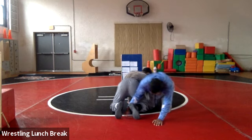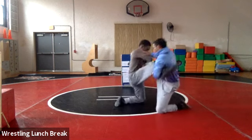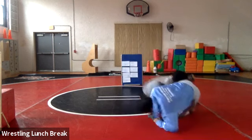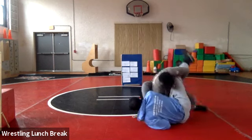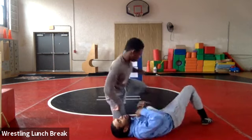So coach says go. We're trying to score. Look, you guys are doing a good job. We're both elevating the legs here. He's getting his head high, keeping my head low. He's putting pressure into me. He's created a low leg. He needs to step over hook. Boom, he scores his takedown.